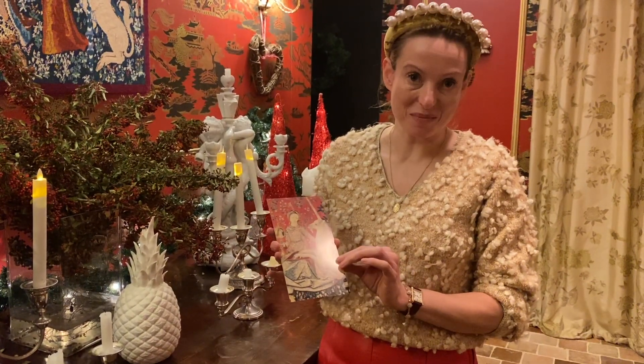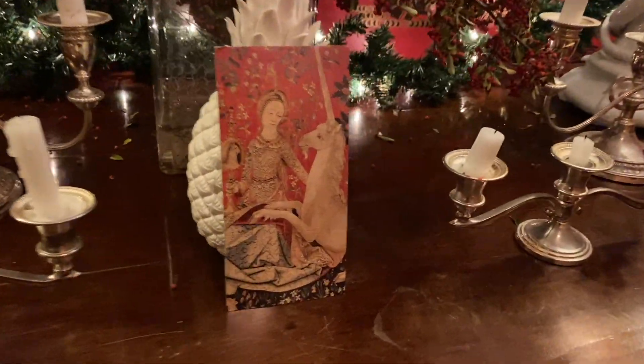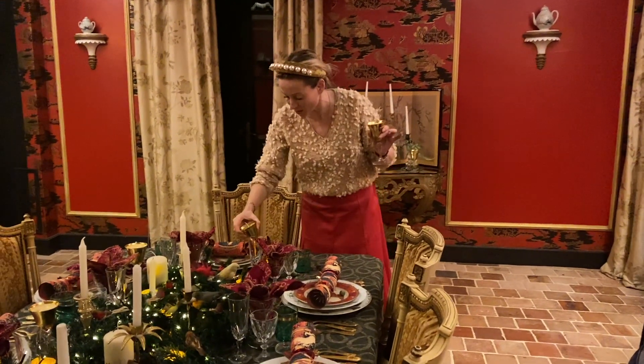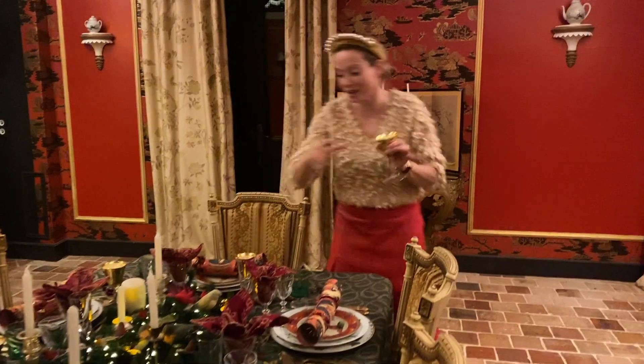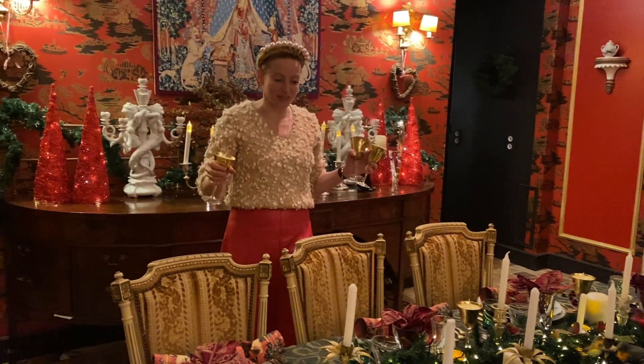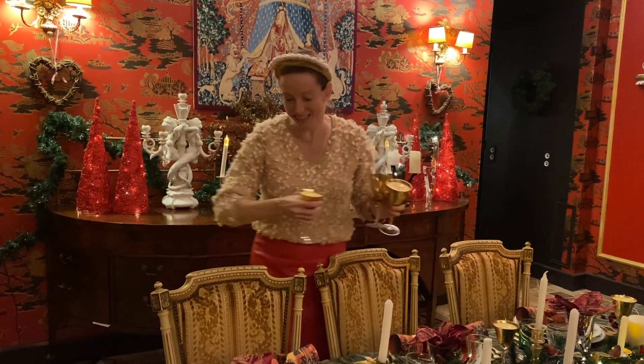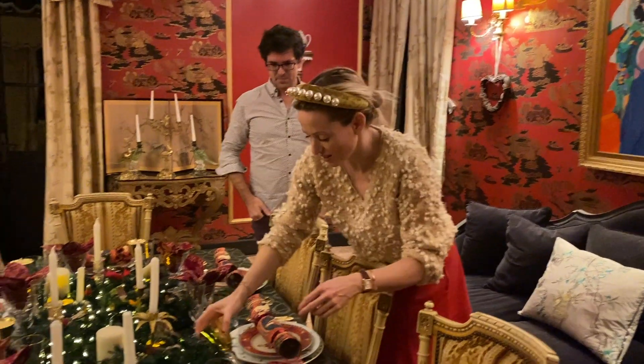When I went to see the tapestries in Paris, we got a little postcard, and I'm going to use this as the menu card on Christmas Day — I'll just write the menu on the back. It looks really pretty there. We mustn't forget our gold, frankincense, and my candles that I made with Michael Petherick. Usually I wouldn't light any of the candles until Christmas Day, but I want you all to be able to see what it's going to look like. So we'll quickly light the candles and then blow them out.